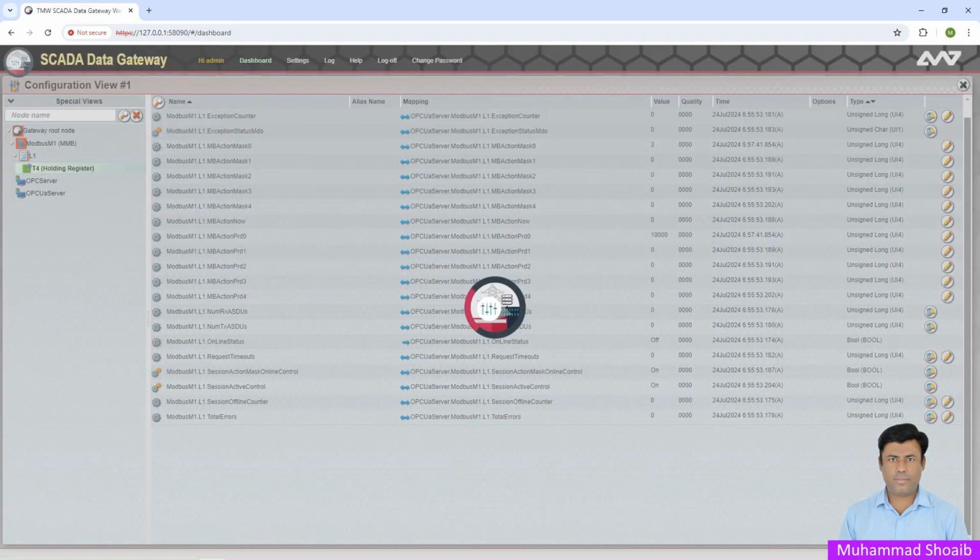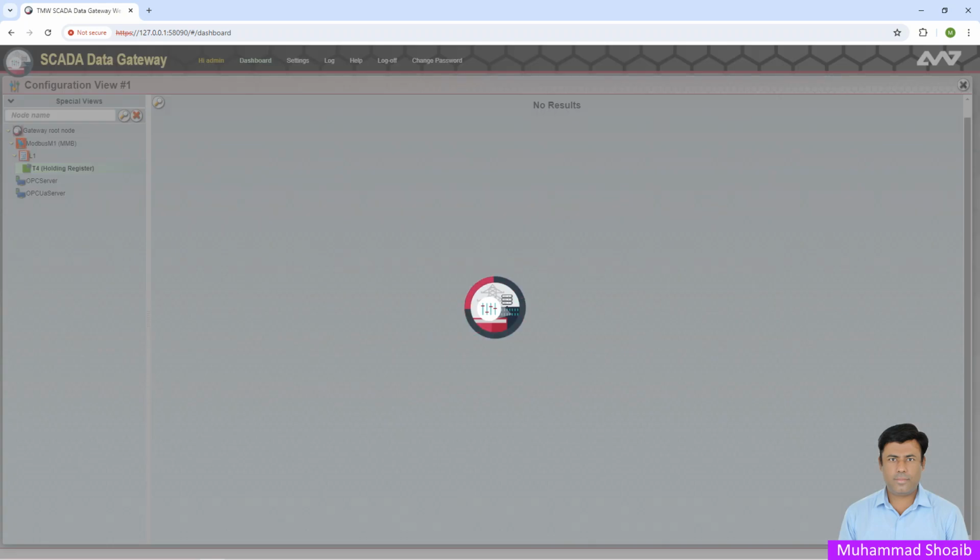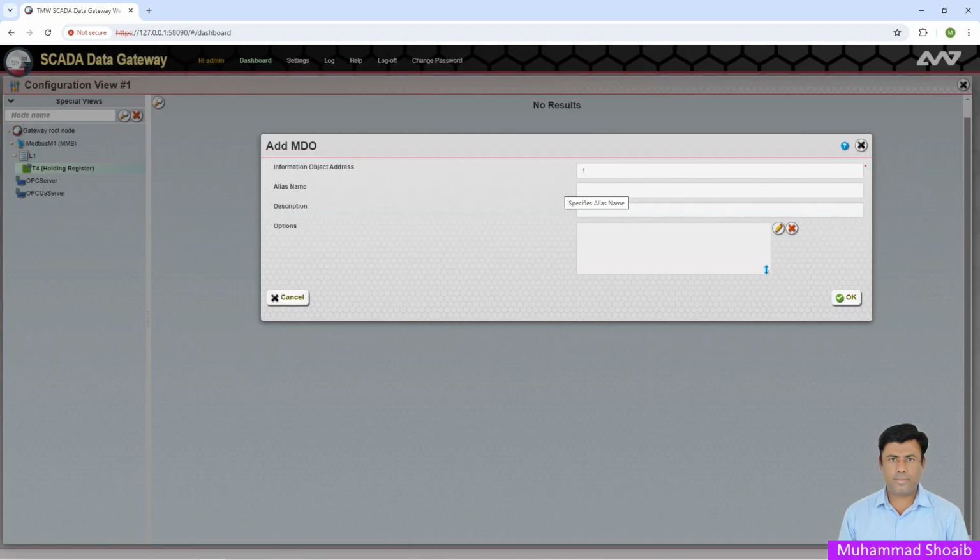After that come here, add a master data object, and here just put the address of your master data object. For example, I put 1, and I'm putting R1 for my register, or I will put the address, suppose R40,001.